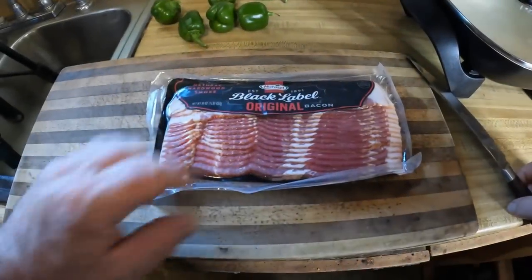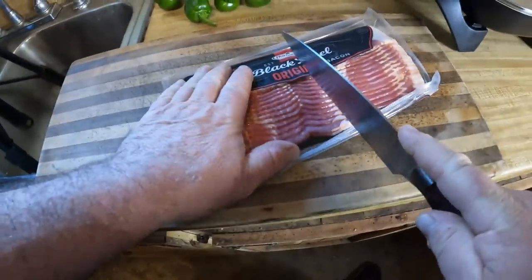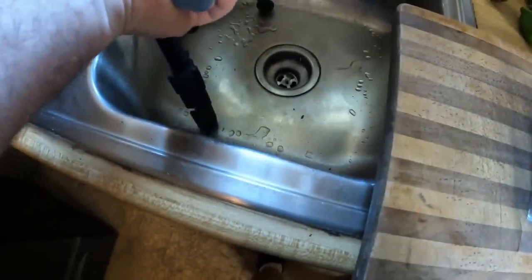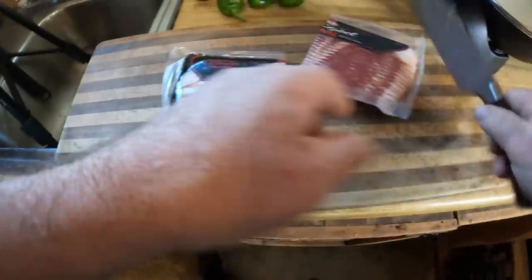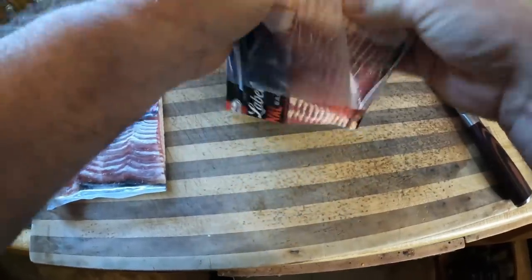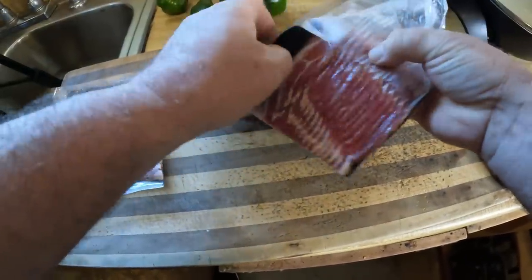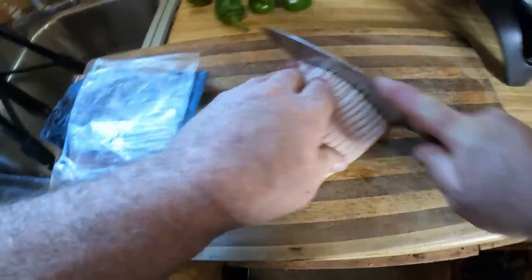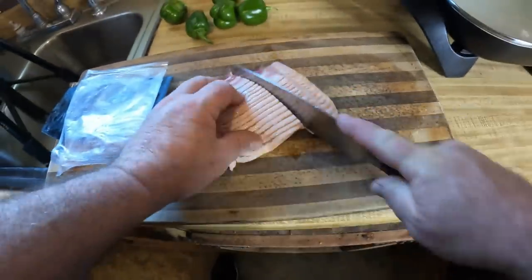All right, first thing we're gonna do is we're gonna get some bacon. Let's get about half of that. Oh Lord have mercy, I could have put a foot out and rinse that dude off. All right, squeeze it out of there. Come on out, bacon. Man, I'm gonna slice it in chunks.